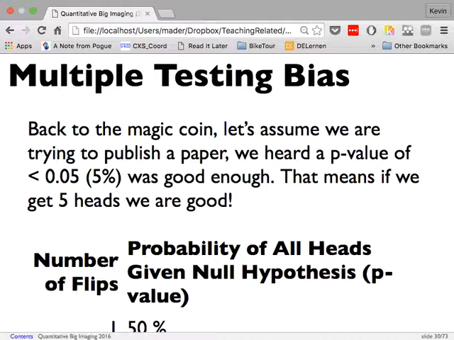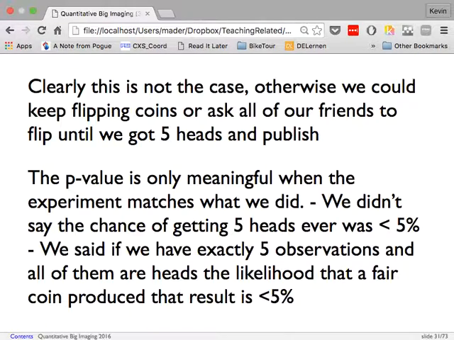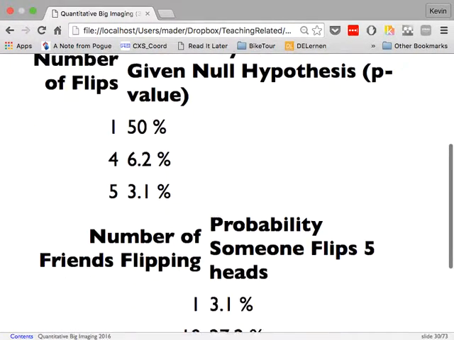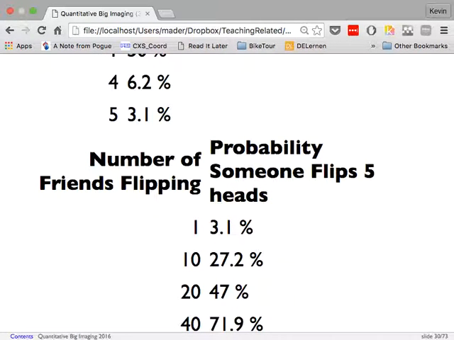So you can have much higher standards inside of your group. You can say that you want to cut off at 1% or less. And one of the most important things that you do is that you really understand what this 5% actually means. That's what this question, the number of friends flipping, is about: if you have 5 PhD students that are just testing hypotheses all day long, then someone is going to find a hypothesis that's true, even though the data is completely meaningless.